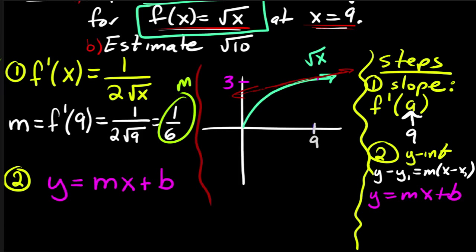Now that's how I like to do it, if you don't want to do it that way, that's fine, but that's how I'm always going to do it. So I've got y equals mx plus b, I know that m is equal to 1 sixth, I know that x is equal to 9, because that's my x value, and then my y value is equal to 3. Now, if the y value isn't given, usually it isn't, you would just have to find it by plugging in the x value into your function, which we already did mentally, and we got 3.